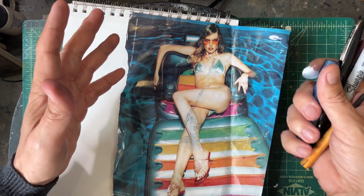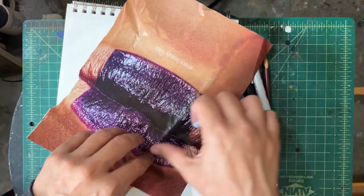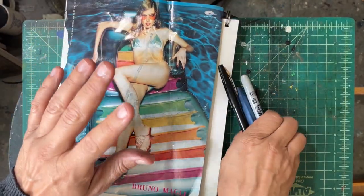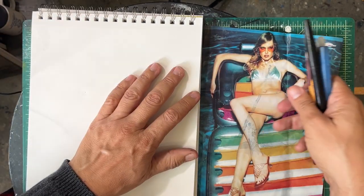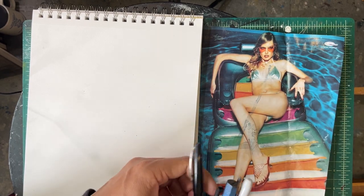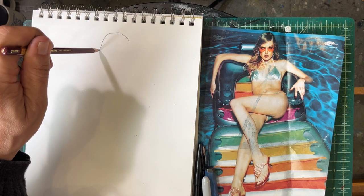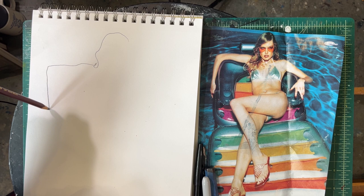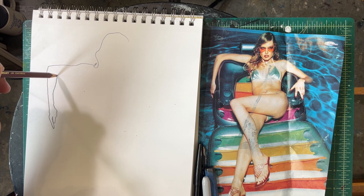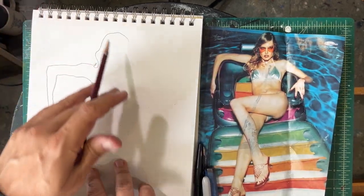What we're gonna do is draw her to some degree. The way you draw people and the way you draw anything is you break things up into shapes — that's one way to do it. There are a lot of different ways. We could do a contour line drawing where you just pretend you're an ant and follow the figure and follow everything. I like these drawings a lot — you're just following the lines, not worrying about proportion.